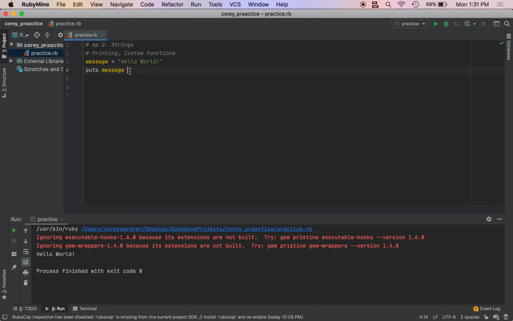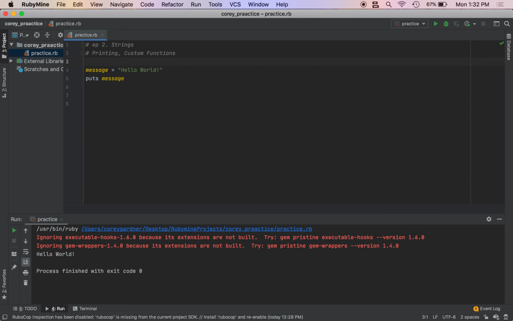Now, in programming languages like Python or C++ or Dart, when you have a function, you wrap the arguments of the function in parentheses. In Ruby, you don't have to do this. So this works exactly the same. But I like to keep the parentheses off because it just makes my code a lot more readable, and I don't have to worry about not closing my parentheses or not being able to keep track of my arguments. It's more readable in my opinion. So we're just calling someone else's code.